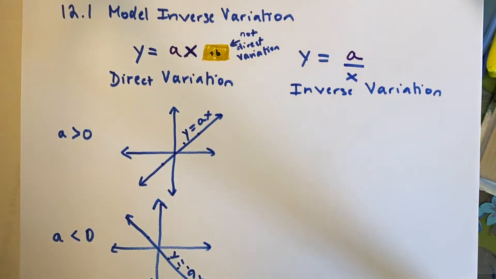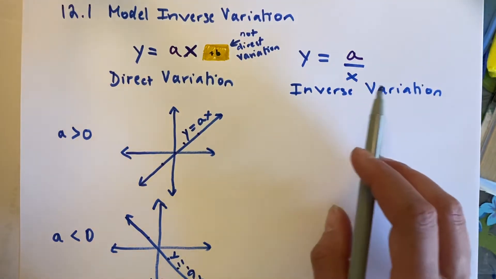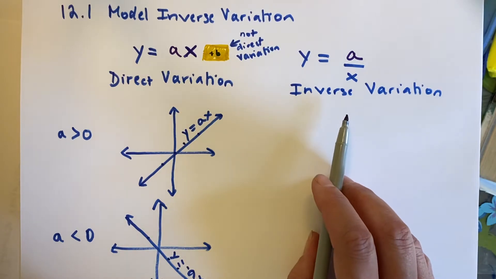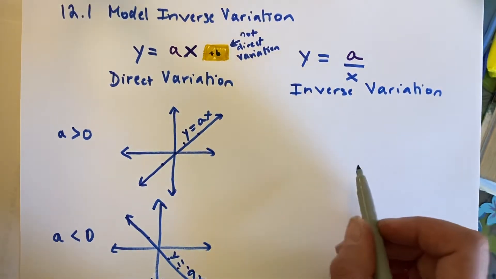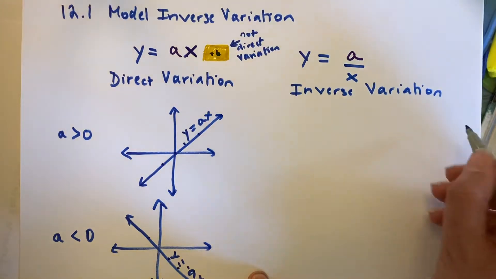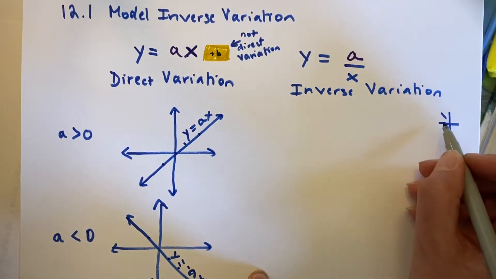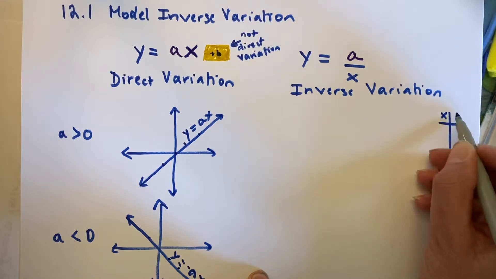Now, inverse variation is incredibly interesting. You would think that this would be a fairly simple looking graph, but it is actually very complex looking. Because when you draw, I'll try to put a little graph and a little table in this corner here.